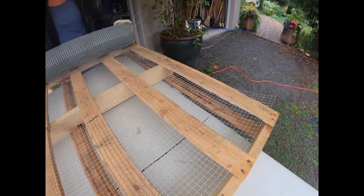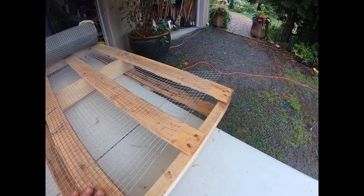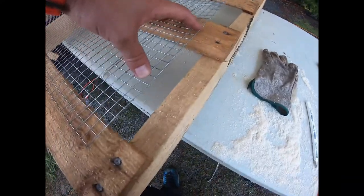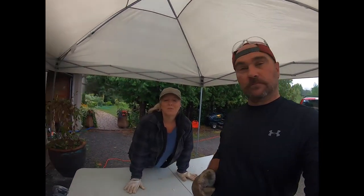Okay, so. The great debate. This is the great debate as to which side we should put the fencing on, the side that has more of the slats, or on the other side. So that's what we're doing. We're gonna flip it and then see how it looks both sides. So that's basically the fit. You can see how nicely that fits, the dimensions. We're gonna put the fencing up first and then we'll roll the wire out. And we're trying to decide which side we wanna put the actual wire mesh. And so we looked at it both ways and we're going with Chris's way.